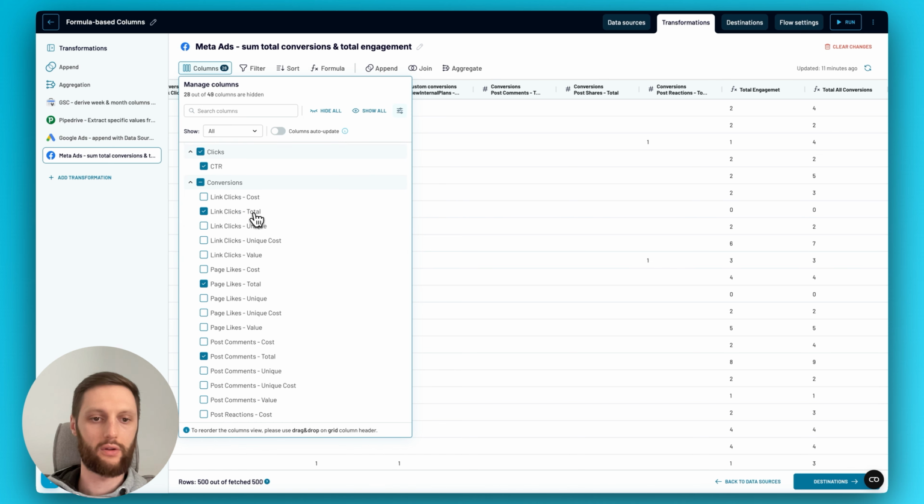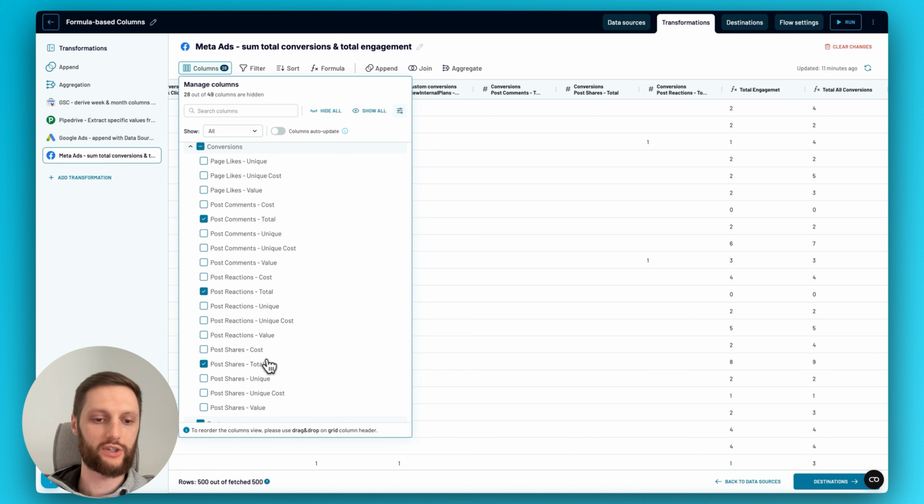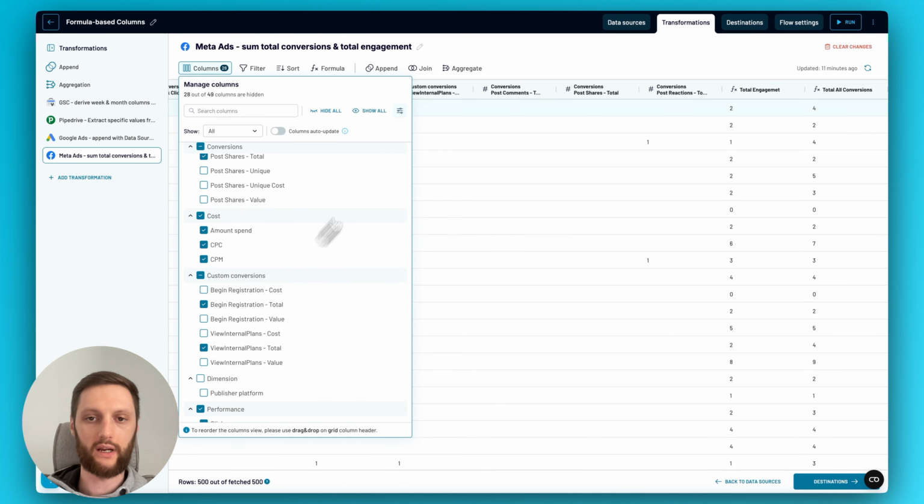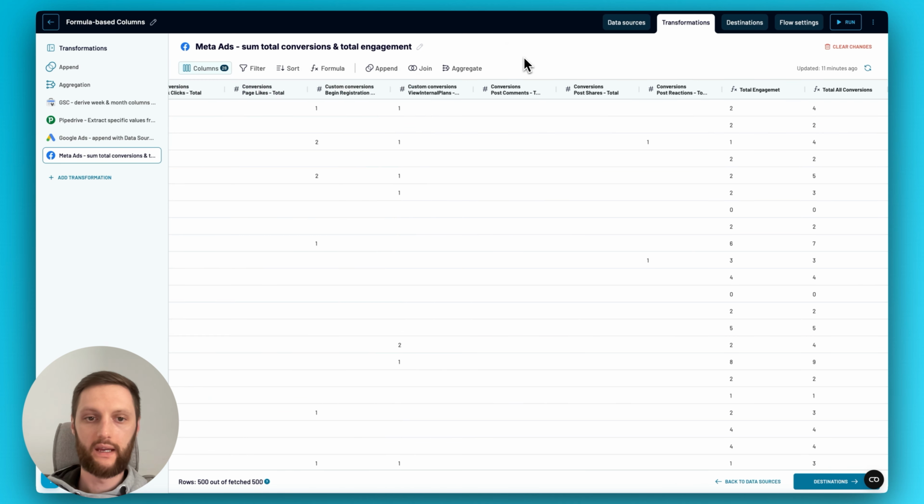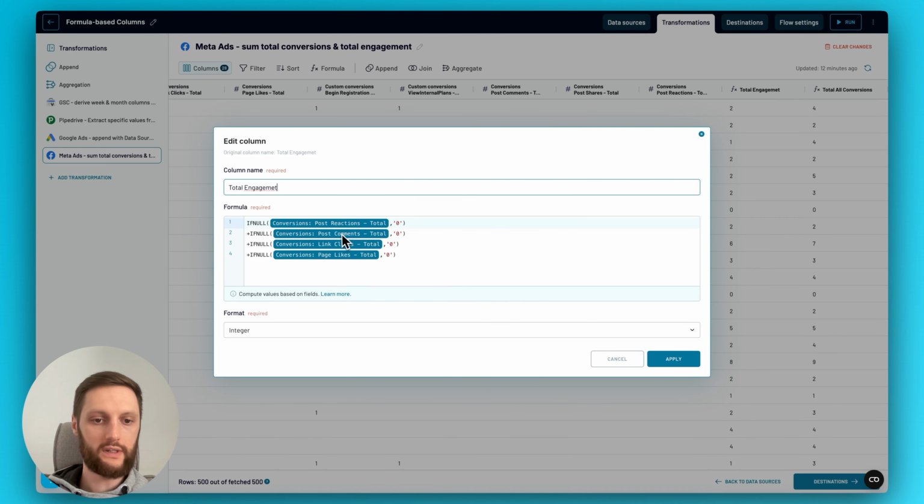So I left just the total count of different things like link clicks, page likes, comments, reactions, shares, and so on, as well as a couple of custom conversions that I'm interested in. So instead of just sending all of these metrics, which I can still do if I need, to my destination, I want to sum them first and derive myself something like my total engagement and then total all conversions for the sake of this example. So it would look something like this.